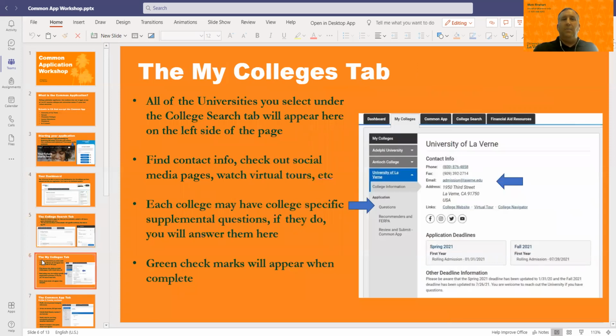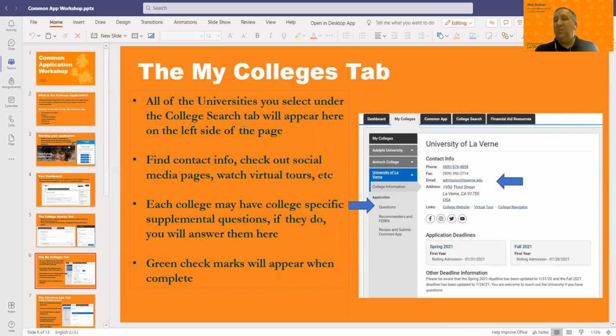We're still on the My Colleges tab. Any information that comes up about a school will show up in the My Colleges tab. This is a really nice screen as well. The thing I really like about it is it gives you application deadlines. So if you're applying to maybe 5 or 6 colleges, and one of them has an application date that's sooner than another school you're considering, obviously keep track of that, and maybe you want to apply to that school first because its deadline is coming up earlier. It's something you want to meet the application deadline for.